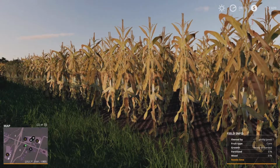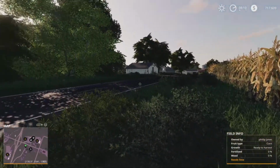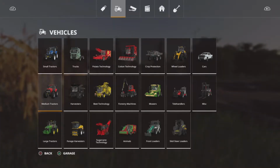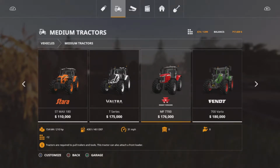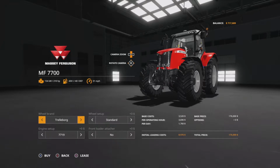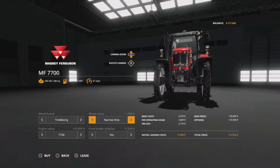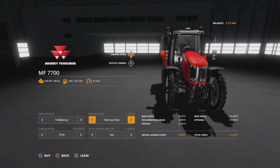Anyway, I can't go to a vehicle yet. So, 717,000 to work with. Gonna go ahead and show you what I'm looking at. I was playing around, looking some stuff up, and apparently Massey is ranked number 2 with the tractors, American. It says American, but they weren't necessarily. They were Canada and UK combined. But they have one of the top manufacturers in America.